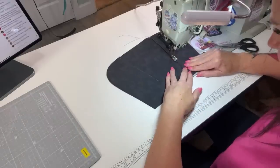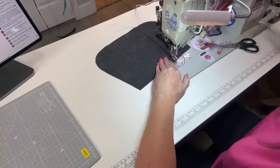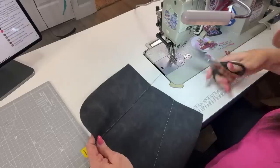Okay, before I put those thumb locks on, actually, I'm going to put my Decovil on because I want to use my heat press.